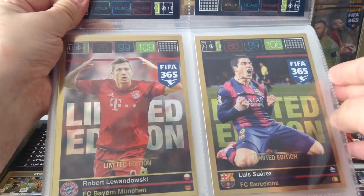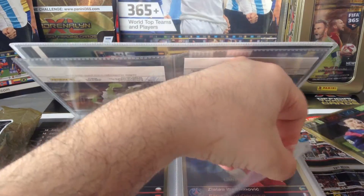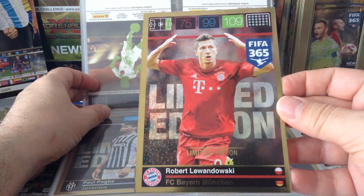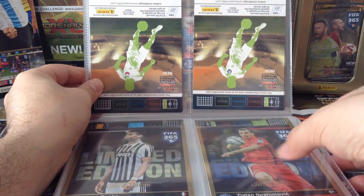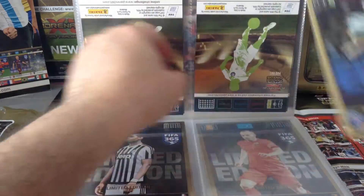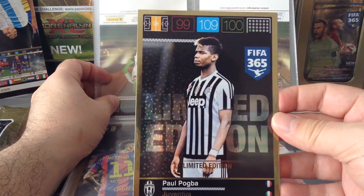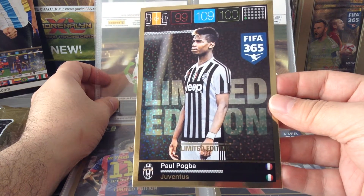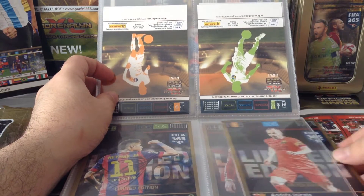Next one we got Suarez and Lewandowski. Next we'll have a look at Lewandowski — for all my Polish friends out there. Then Ibrahimović and Pogba. I love the shine; I love the gold borders on these cards. Really well done from Panini — they hit that one out of the ballpark, as they would say in baseball terms. Look at that Pogba, black and white, the zebras of Juve. Lovely cards — arguably the best collection Panini has ever done.